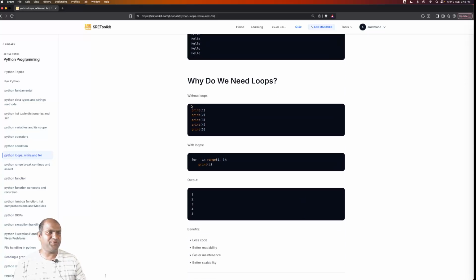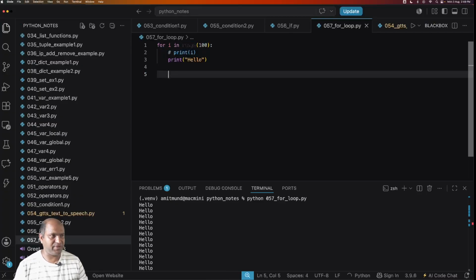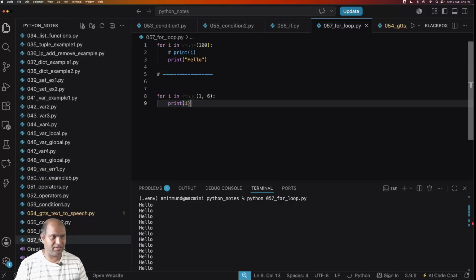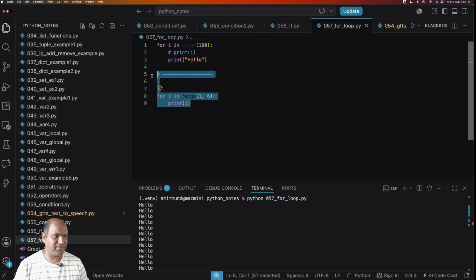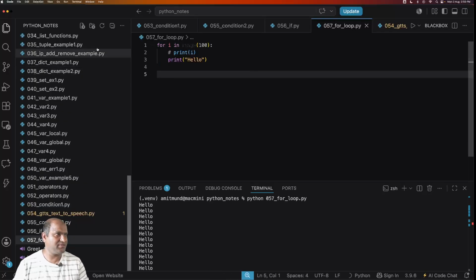Why do we need loops? For a particular count of time we want to perform something, right? So in this case we start from 1 and reach just before 6. Another example, we can comment this line and execute another one. Ideally you can create another file, so it would be much cleaner.